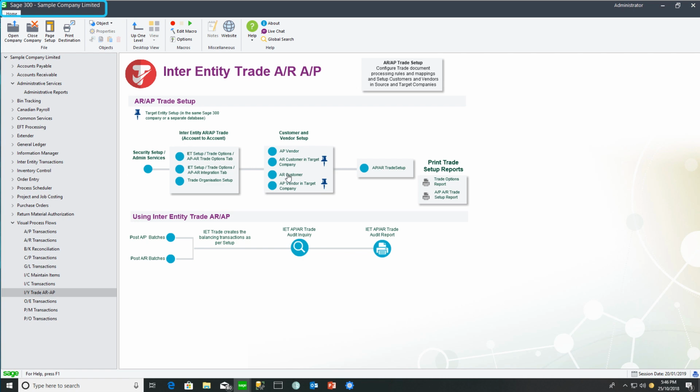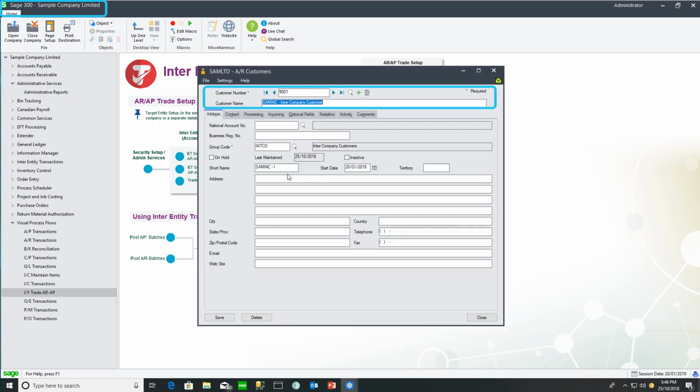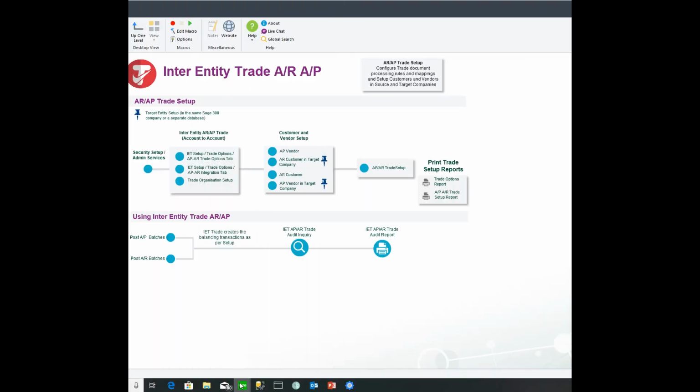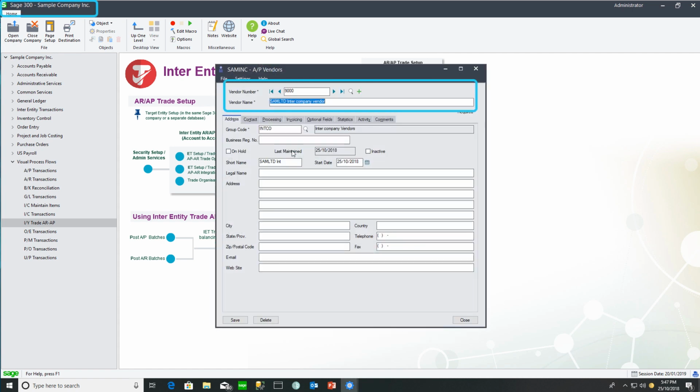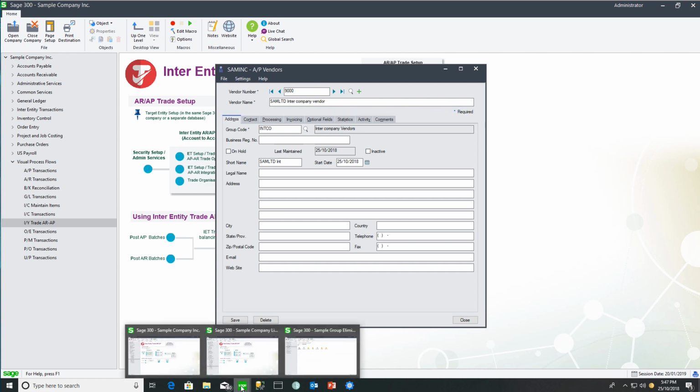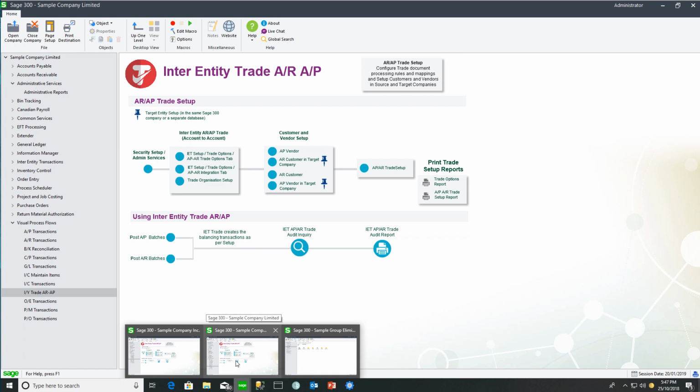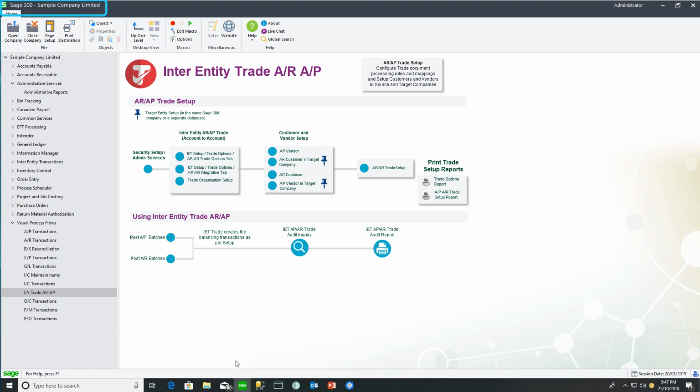So in our source company, we need to have our customer. So customer 9001 is our intercompany customer for SAM Inc. And across in SAM Inc., we need to have the associated vendor, our intercompany payables for SAM Ltd. And then in the source company, in our case, Sample Company Limited, we need to enter the AP AR setup.